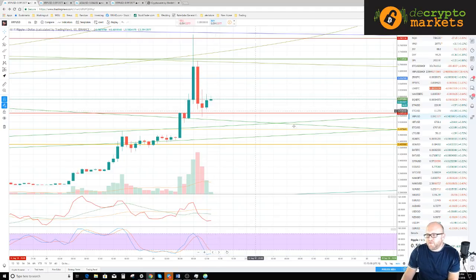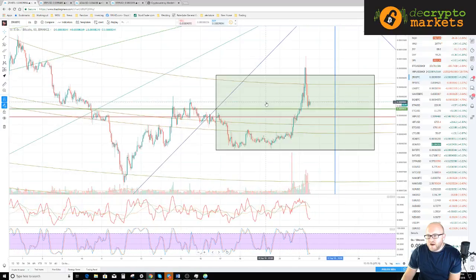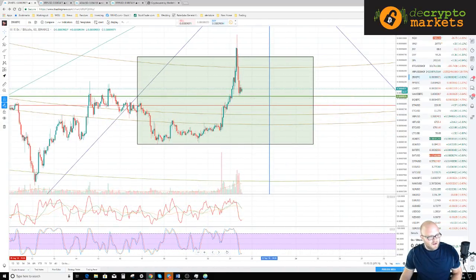We'll see if there's enough oomph to push this higher, but man, Ripple has shot up a lot these last few days. It's pretty crazy. Okay, so we've got Ripple. ZRX actually had a nice, beautiful move. We traded up all the way to this arc. I took profit on ZRX when it hit the arc and then it shot up more, and I almost went in when it was holding a support here, but now it's come back down. It's found support on this green line here, this major harmonic. I think that should short, and that this is actually a very good entry.